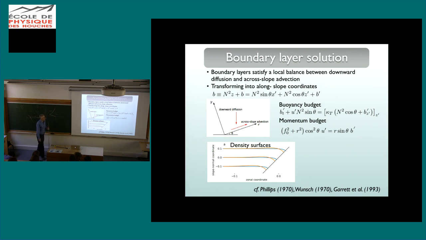Okay? So now you start understanding that the budget here is quite different from the budget that Monk was talking about, because along this boundary layer, the balance must be between an along slope flow and diffusion of heat. It's not anymore between a vertical flow and diffusion of heat. And that's mostly because all these isopycna are impinging over that boundary. So now let's look at the solution itself so you can understand how that is going to work.